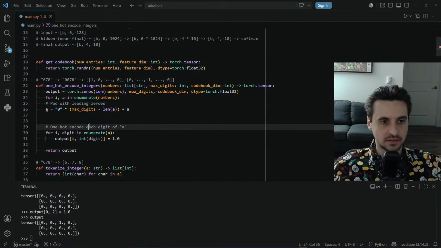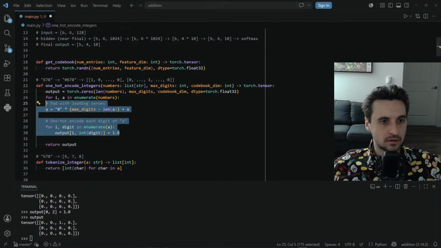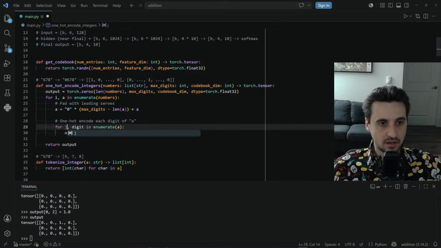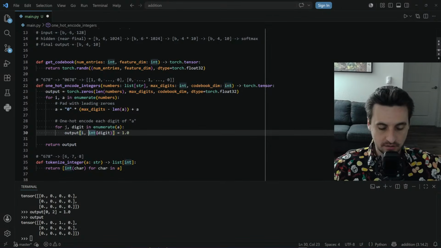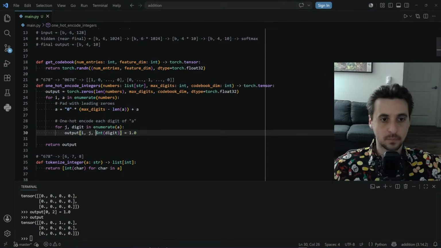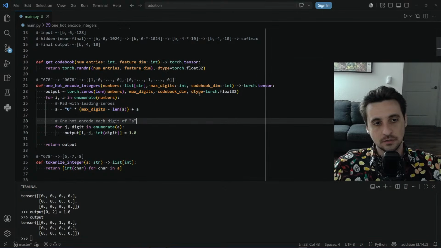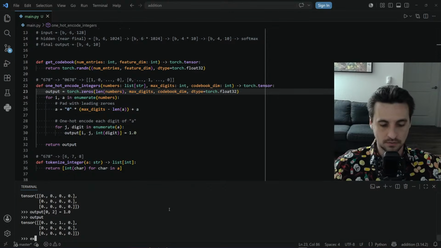I've got to switch the index, so careful there. Pad with leading zeros, for j, and its output[i, j]. Yeah, this should still be reasonably fast, right? It's not the end of the world.